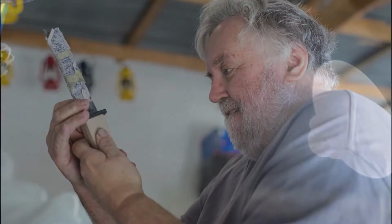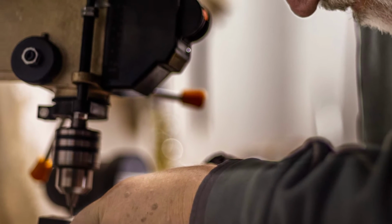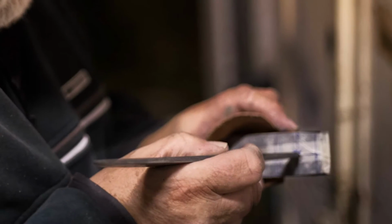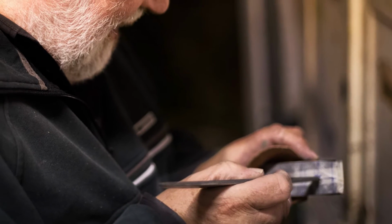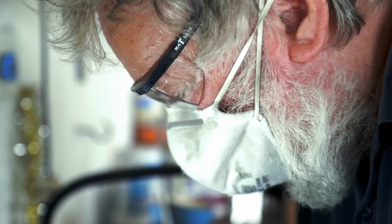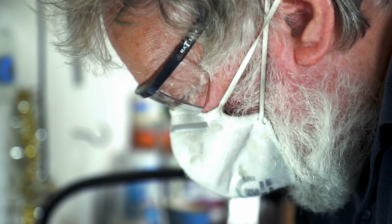I got interested in knives because I collect katana. I got into the way katana were made and the different kinds of steel and the different patterns on the steel. So I became interested as much in the technical side of sword making as in the martial arts aspect, and that led me into thinking, well, why don't I try and make my own katana?